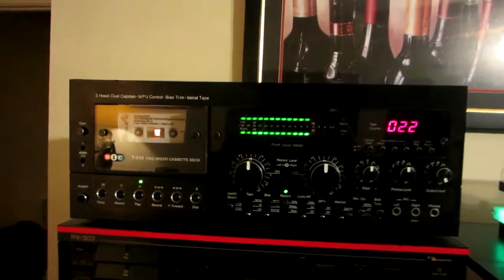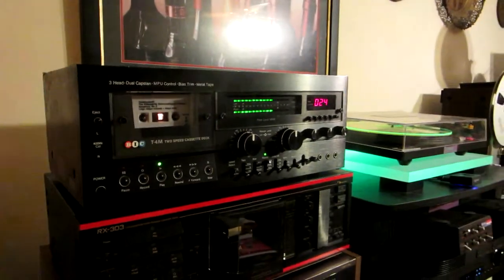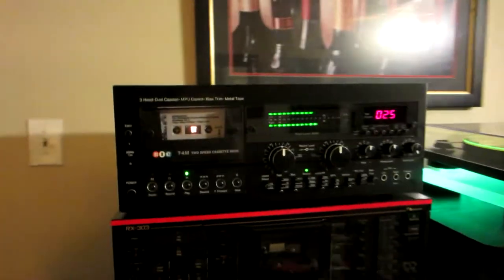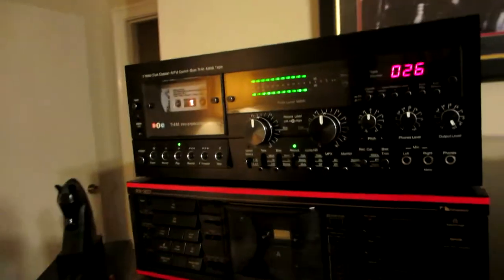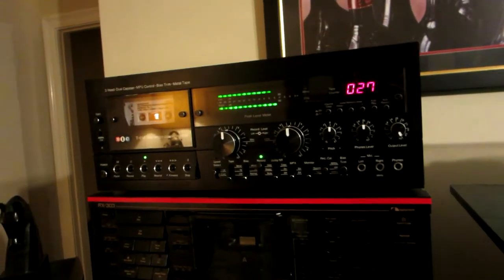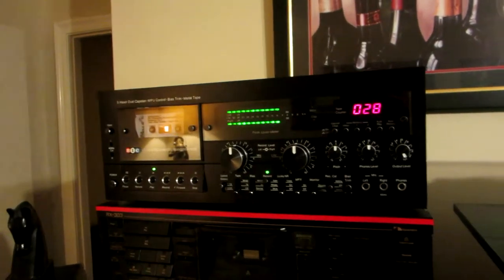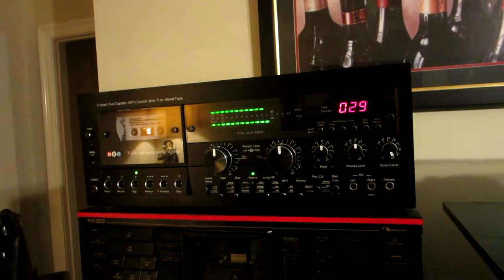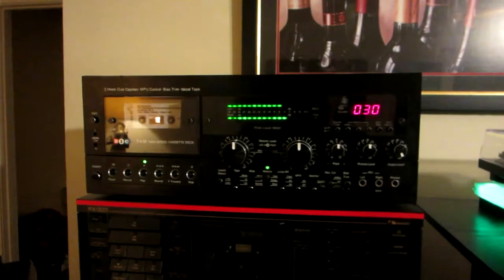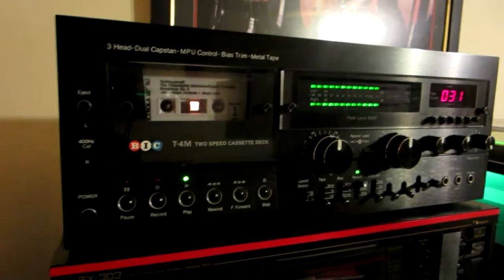Okay. I'm gonna post the video on YouTube, so hopefully it will help people to change the belts on one of these beasts. It's beautiful. It sounds very good too. I like the sound. It sounds very clear. Some areas of the video are not that great because I was exhausted, but at least it will give you an idea of how to start. Just be careful when you're moving everything around, because you can pull a wire.